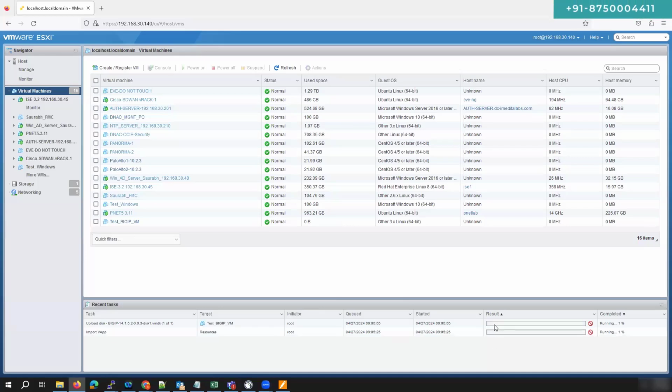And once this is deployed 100%, then your BIG-IP will get powered on, but it will take time. Okay, because I'm on VPN, and I'm forwarding traffic onto the ESXi server using VPN only. So definitely it is going to take time, because the size of the file which I'm deploying here is 2 GB, right? So just think of it like I am transferring 2 GB of data between my PC and the ESXi server over the VPN.